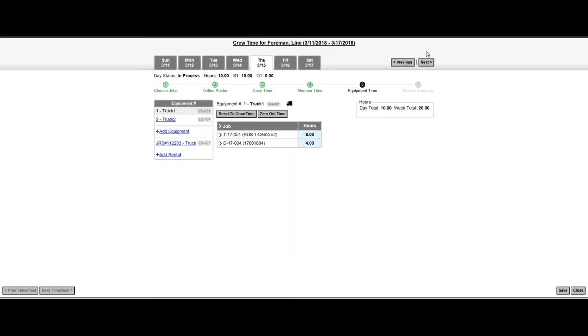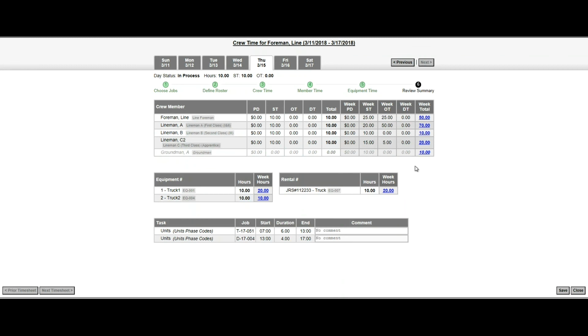And then once that's completed, we go next. It gives us a look where we can see what the time is for the day, and we can give it a look on a week basis. And with that, we've completed time entry. As soon as it's submitted, it goes to the reviewer and approver, and once they've done their task, it proceeds to payroll, and we have the ability to accrue these costs for cost accrual reporting basis.